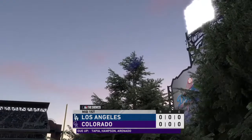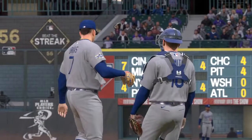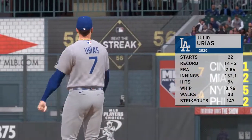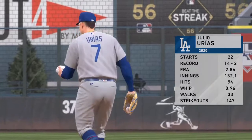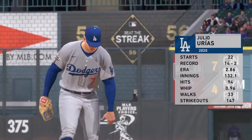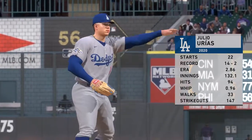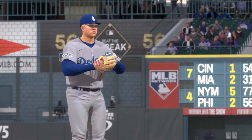It's the Dodgers 0, Rockies coming up. This is Major League Baseball on the show. Julio Urias will be on the bump for Game 2 of the series. What's your take on him, Dan? Hey, listen, when you can go 7 full innings like he did, I know he got a no decision in his last start, but it was a real solid performance. If he continues to pitch like that, the wins are going to start coming.